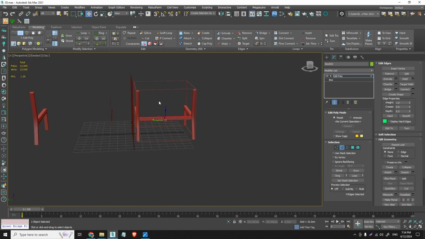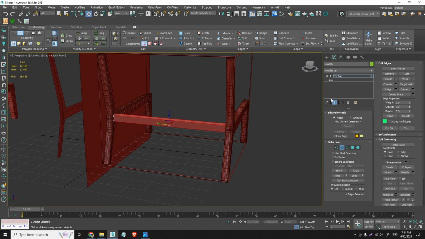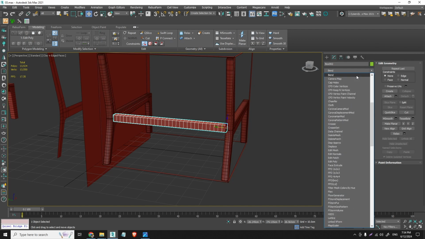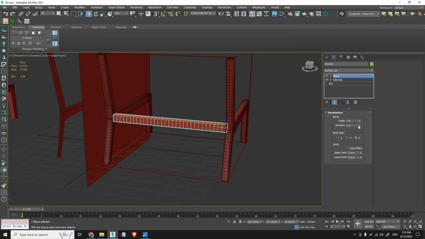And this is supposed to have a little bit of bending, so I will create some extra edges. Don't be afraid to add edges. Let's go for 30, for example. Alright, and I will apply a bend modifier, and I will try and find the right axis.